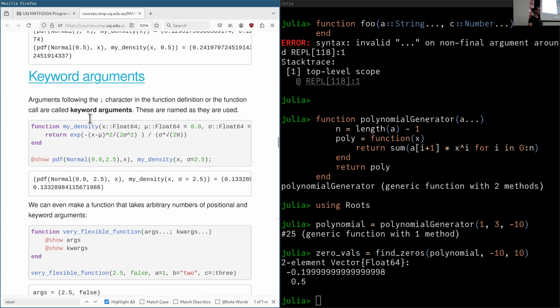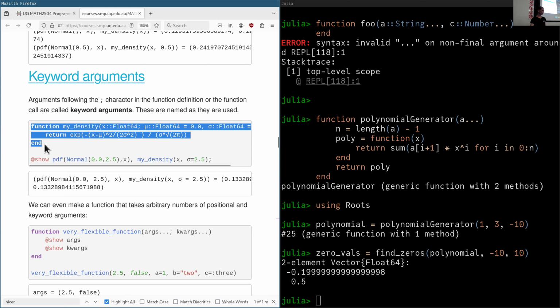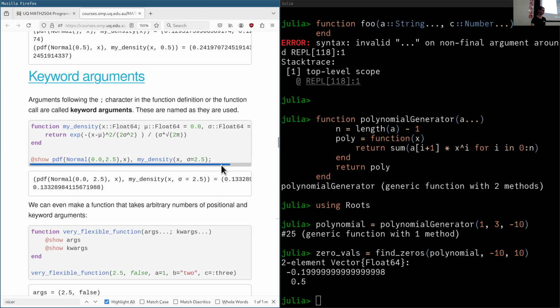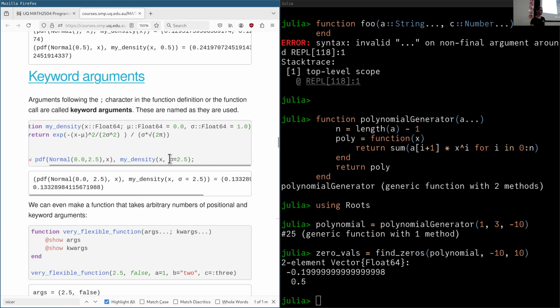Keyword arguments are a bit more interesting, actually, I would say. So in this example here, we have this semicolon. That's the all-important semicolon. What this semicolon says is that these things are positional arguments. Everything before the semicolon is going to be filled up just based on the position you put arguments into this function. Then everything afterwards, you have to actually say the name of the thing to match it. So sigma here is going to be matched when you call the function and say the name of it in the call. And to define the keyword arguments, you need that semicolon.